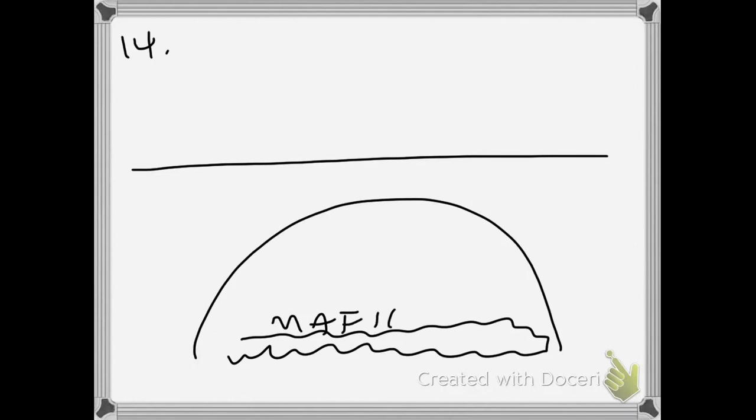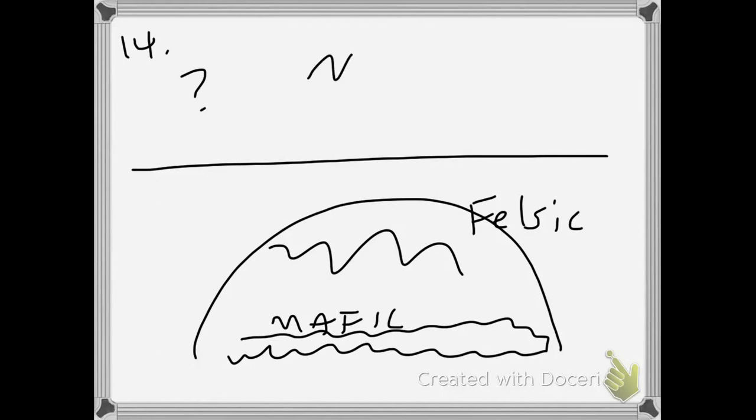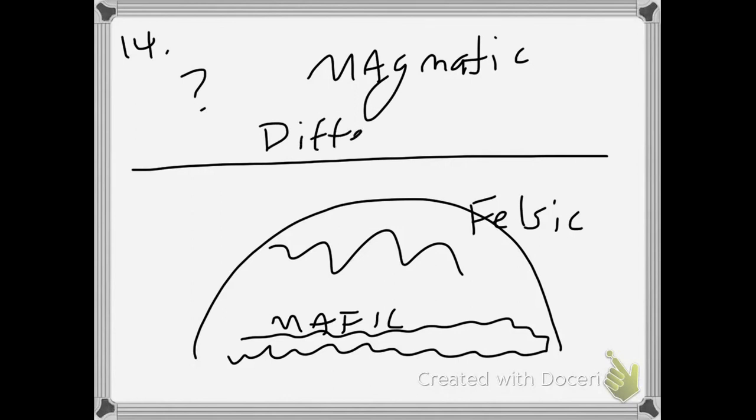So now we're going to finally conclude our Chapter 3 review by talking about how magma compositions can change over time. So we have a magma that's loaded with mafic stuff at the bottom, and it kind of grades up maybe toward intermediate, and we have felsic stuff at the top. So when you have the heavy stuff falls to the bottom of the magma chamber and it gets lighter and lighter and lighter, which concept is that called? And that is known as magmatic differentiation. That is what it's called. So the magma is differentiating by composition. You're getting mafic stuff at the bottom and felsic stuff at the top.